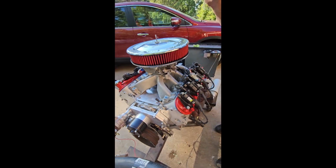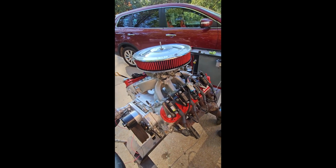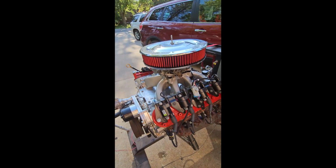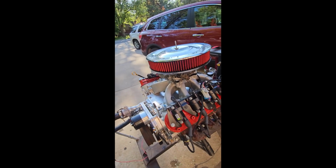But I love it when you hit the key and with fuel injection it just fires right up. It idles, it automatically controls everything. You throw it in gear, you go. It doesn't die, it doesn't hesitate. That's the beauty of the fuel injection and the computer controlled stuff.